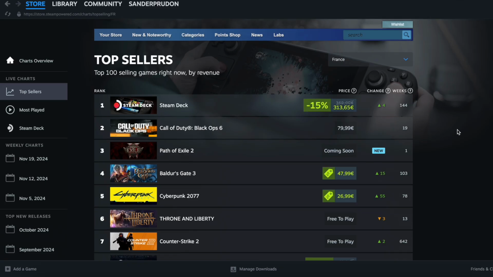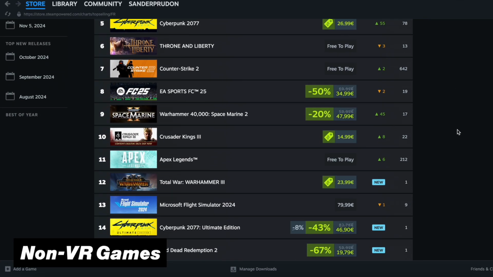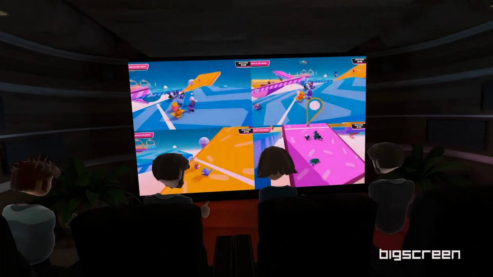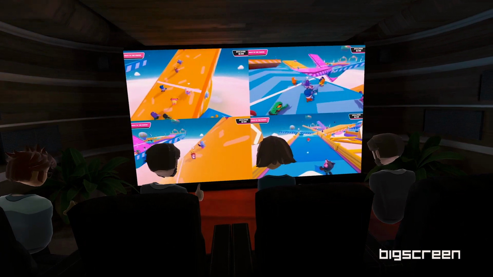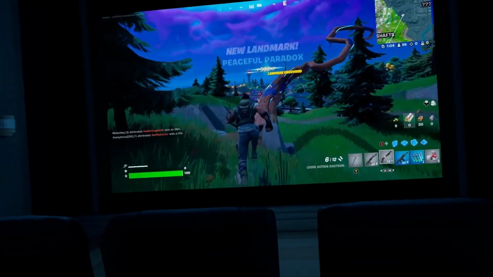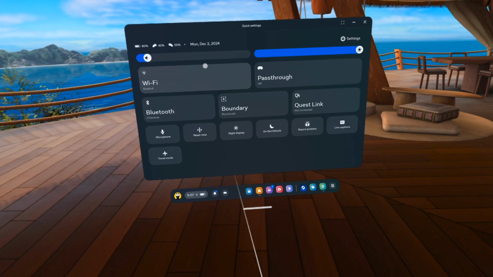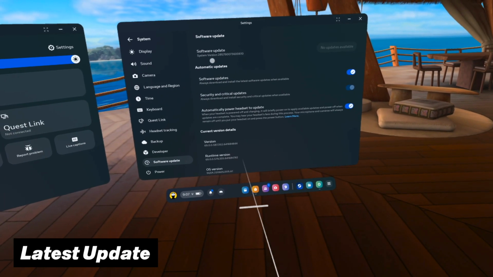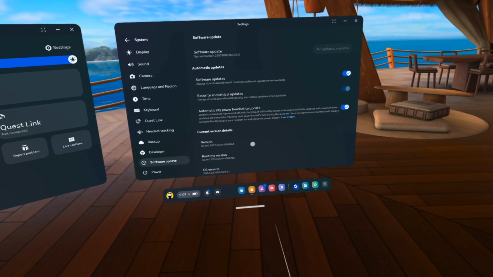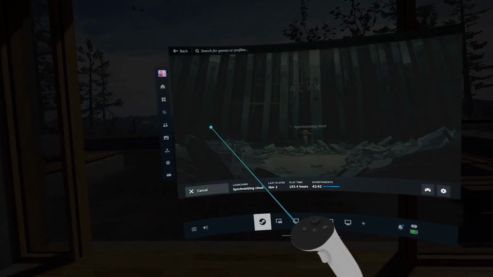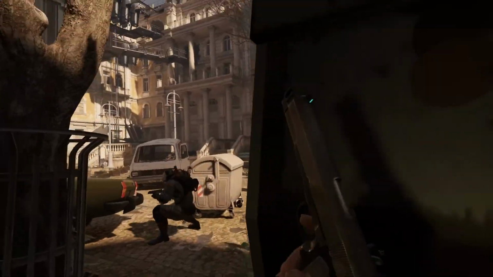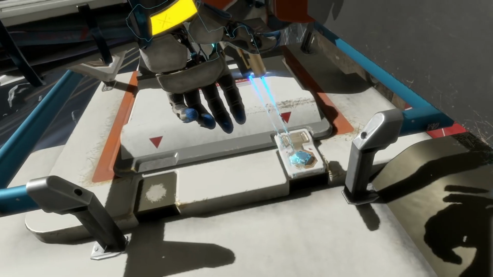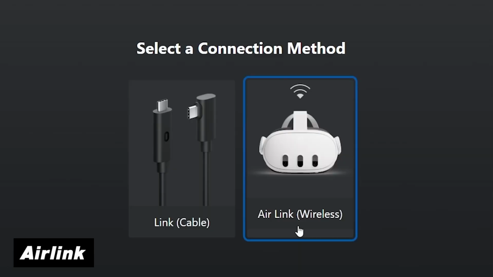And a nice extra is that you can also play some non-VR games from your already owned Steam library on a big screen in front of you inside virtual reality. And while there are some other applications that can pull this off too, it is nice to have this option already there without needing any extra setup. And also, besides having a strong internet connection, just make sure that your Quest 3S is always running on the latest software update, because without it, it might not boot up properly. But the only downside with this method is that you are limited to only the PCVR games from Steam. So if you want to play the ones that are available elsewhere, then the second method, known as Airlink, might be the better option for you.